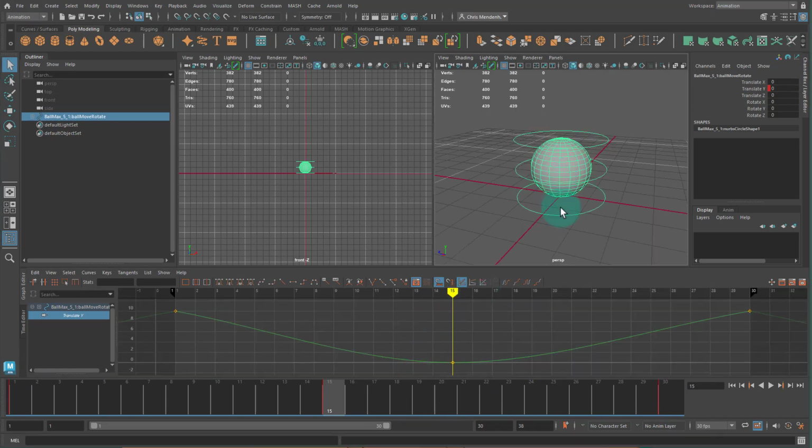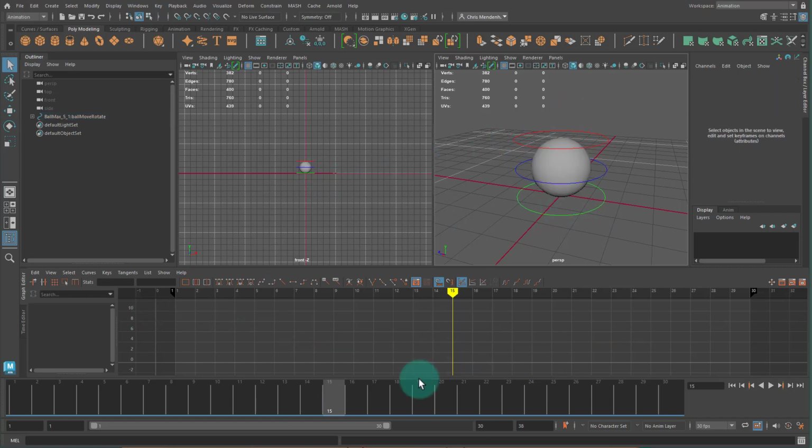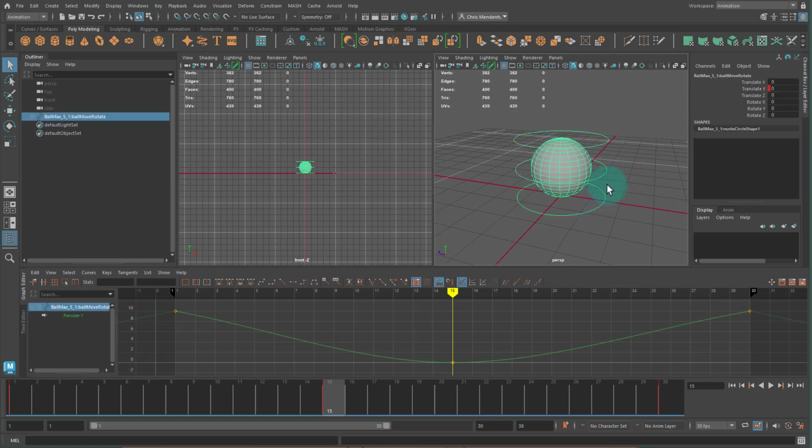I'm going to make sure, again, I have this bottom control selected, right? If nothing is selected, I can't see my keys in here. Each control, if I had keys on that control, they would be independent in here. We can adjust the tangents of these keys. The tangents are essentially the handles that come off of either side of the key that control the curve in between. So what I can do is take this key, and there are some shortcuts to adjust the tangents up here.